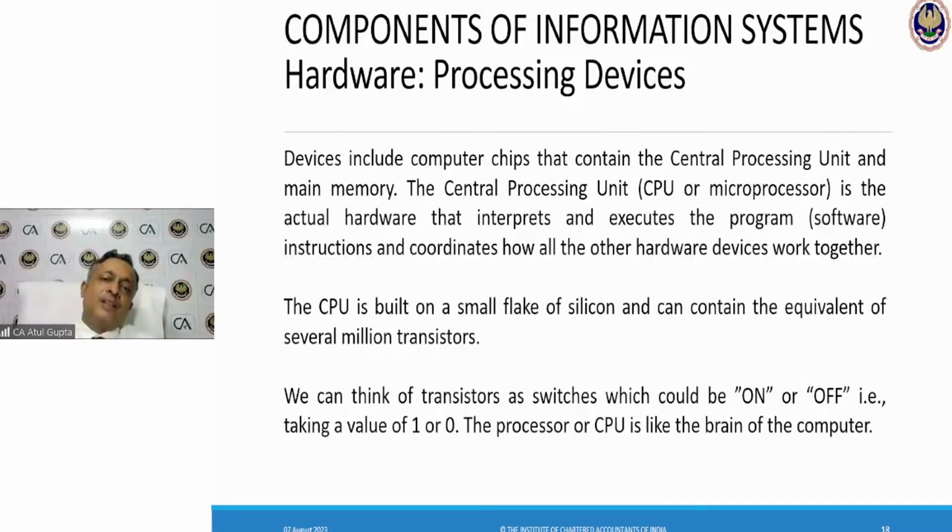So on a square inch of silica wafer, that means the thickness of the silica wafer is in nanometers, on that 1 square inch, you have a billion transistors. So a billion processors you can do there. So just remember, Darshan, it's an electronic component used in the central processing unit of a computer. Not beyond that. Nothing is expected beyond this definition.